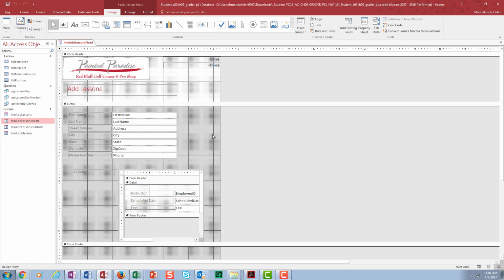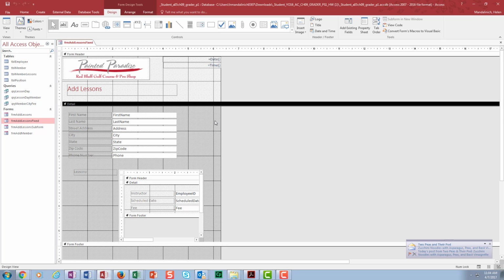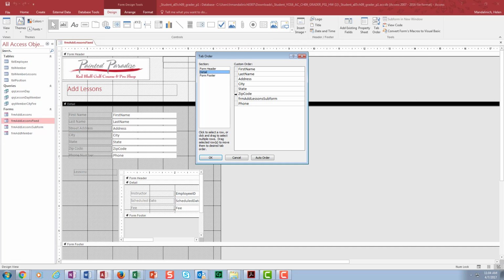In order to do that, we need to be in the Detail section, and in the Design tab, find the button that says Tab Order. It brings it up, and notice that phone is after subform.